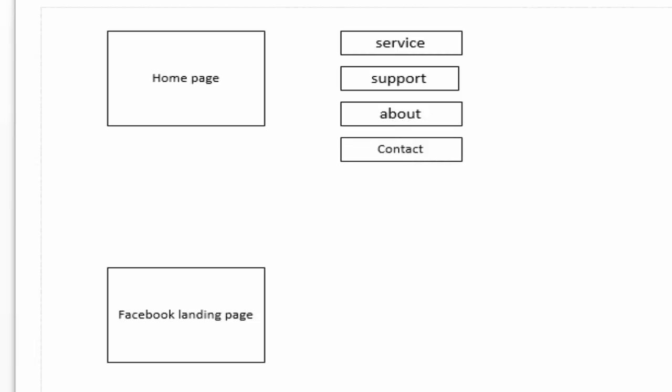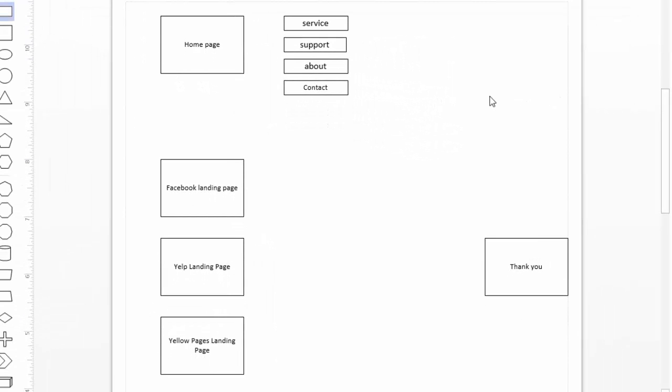So the way that a funnel approach does this is it changes a little bit. You start with the idea that you have a goal of them contacting you, so that becomes the important part of your website, the ability to get them to come in and contact you. So this all of a sudden becomes the most important page instead of the home page, which used to be considered the most important page. So we're going to move that over here, and we're going to take a look at the funnel.